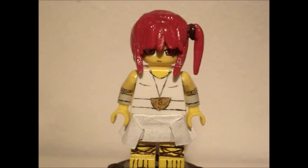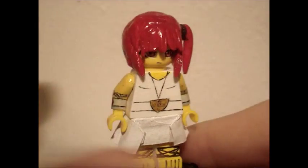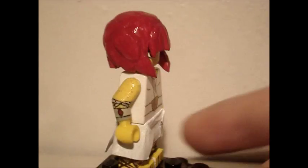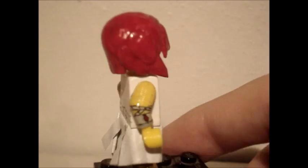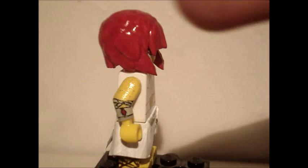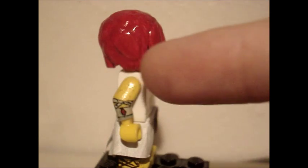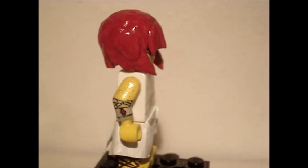Leaf here, back with another custom, and today I got Morgiana from the Magi series, which is one of my favorite characters in the series. So, yeah, I had the most trouble with this one because of her hair. It's kind of hard to make it like the real thing in Lego because she has pretty much all her hair swept back behind her ear, and it's not supposed to be any hair around this area, I guess. This very area right there.